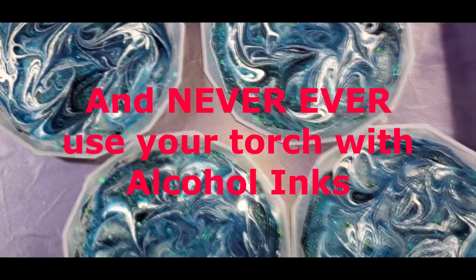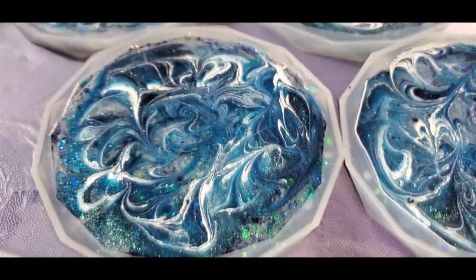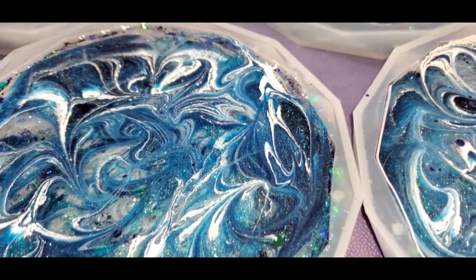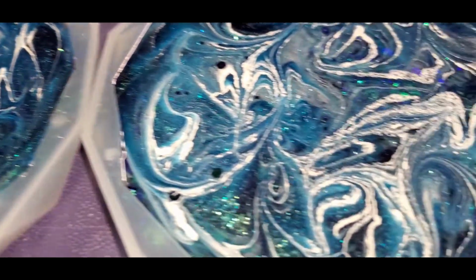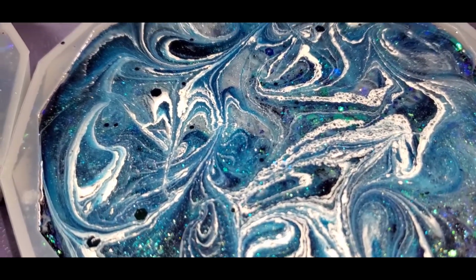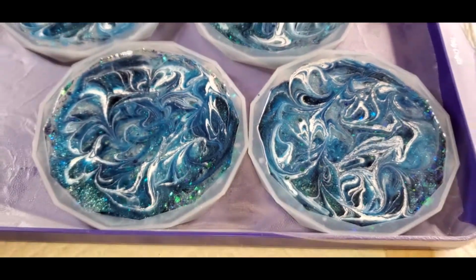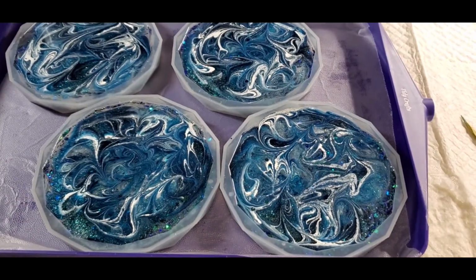But yeah. So I think they look, I don't know if I can get, when they're dry and out of the mold, you'll be able to see it better. But there is tons of depth in there. So, I will bring you back when it's time to unmold. See you in a few minutes.